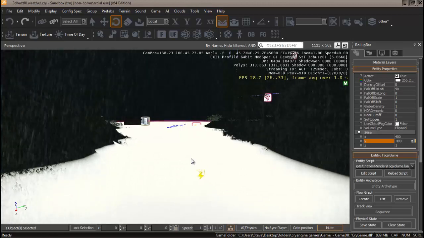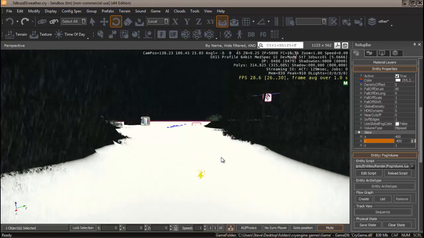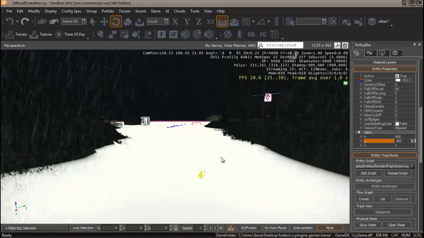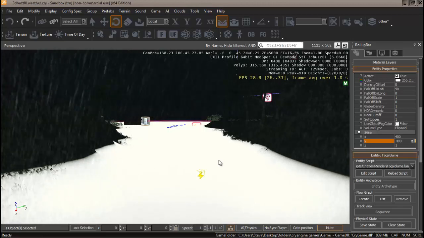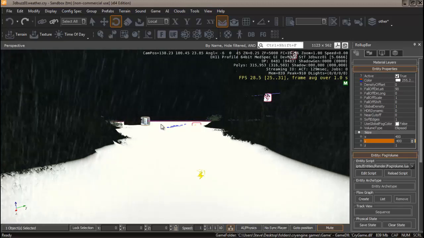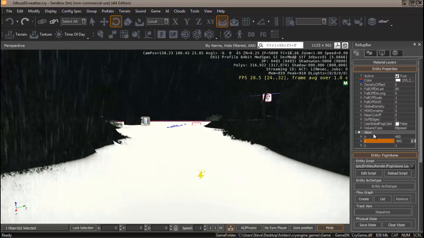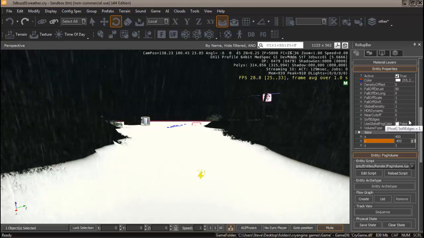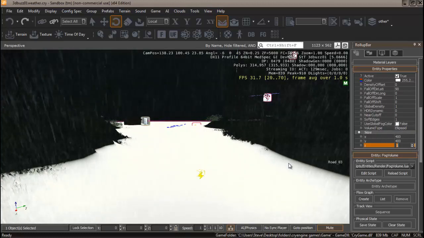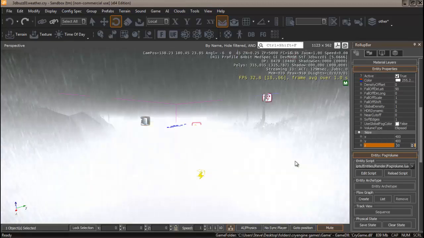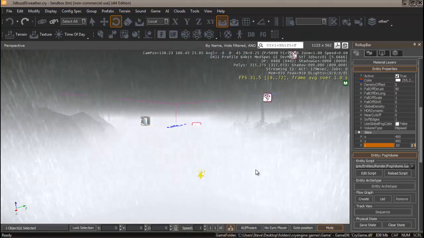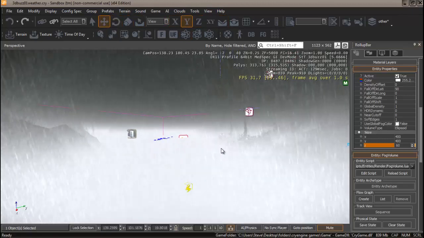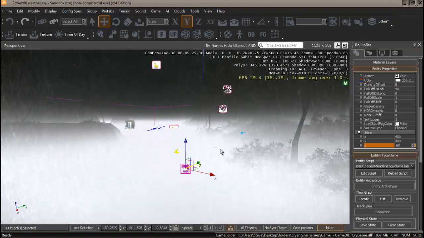But that's not the fog that I want. I want that kind of high fog, where it takes a really long time for the fog to fall off, very misty. You can see quite a ways through it, but it does start to get hard to see a little ways out. In other words, I want a fog that you're more used to seeing in real life from time to time. So now I'm going to bump my Z up to 60. So I want this to be pretty tall. I'm going to switch over to move here and back out a bit so I can see my fog thing.